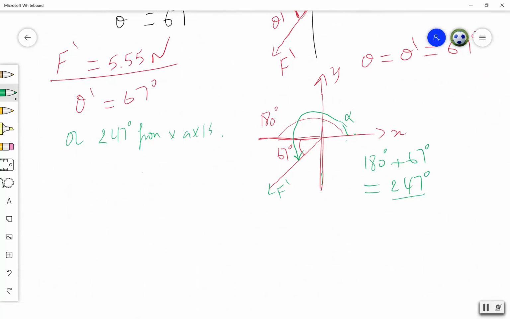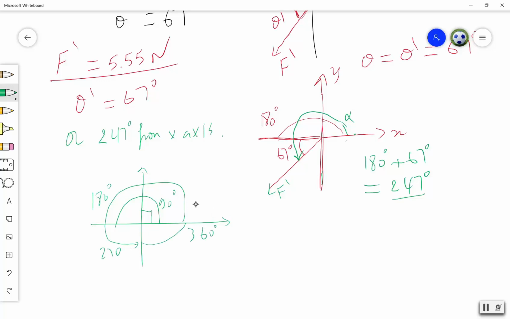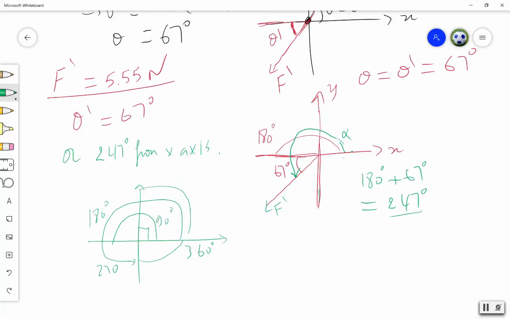Let's explain something here. Let me draw the reference here. There are 3 quarters here. We know that this angle is 90 degrees. So this angle here is 180 degrees. And this angle here, you're just going to add 180 to 90, which is 270. Yep, 270. And here is 360. So just to understand the angles, if you go counter clockwise, okay. So hopefully this helps with what we did here.